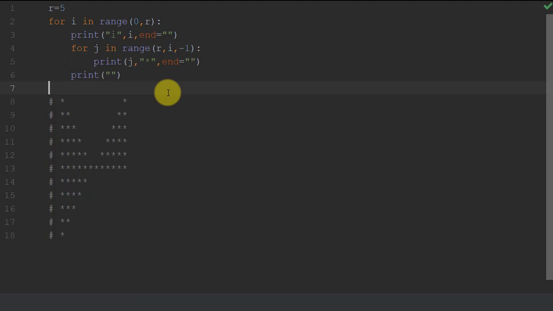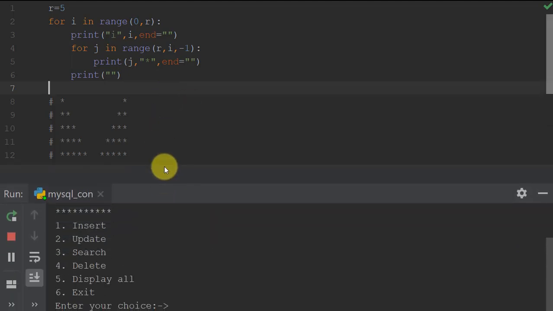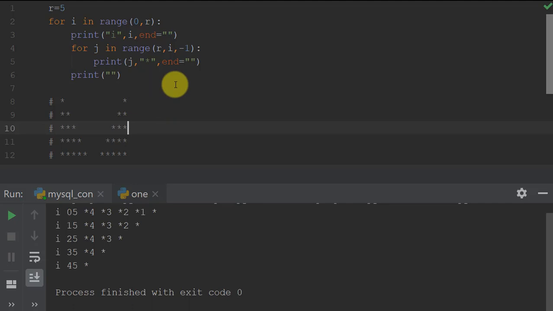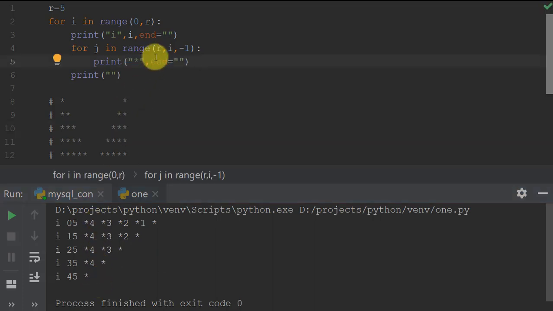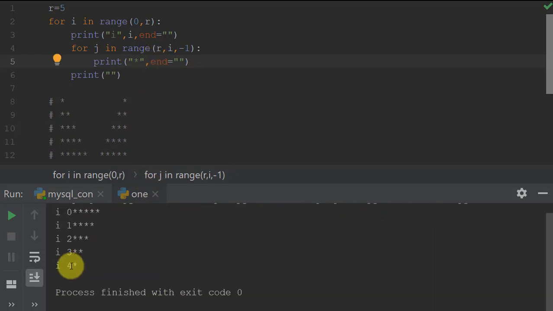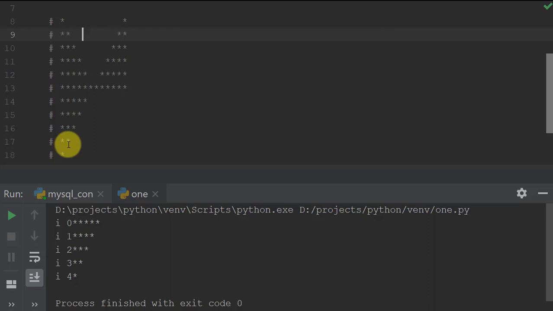Let's execute this piece of code so that we can check whether it works. Okay, it is executing something else, so let's press Shift plus F10. Now you can see my current file is executed. This gives me somewhat this output, and I'm going to erase this so you can check what it gives. So this gives me an inverted triangle.